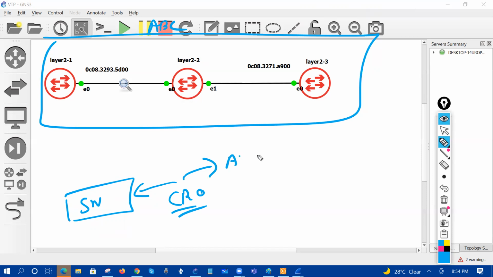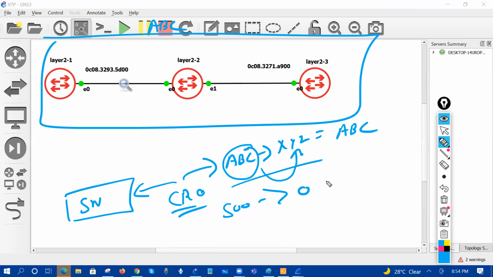Define the domain name ABC, change the domain name to XYZ, and again change the domain name to ABC. Previously the configured domain was ABC. I changed the name to XYZ, so your CR number 500 is converted into 0. Then again define ABC. 0 will be there, and now you can add it. That's it. Simple, right?